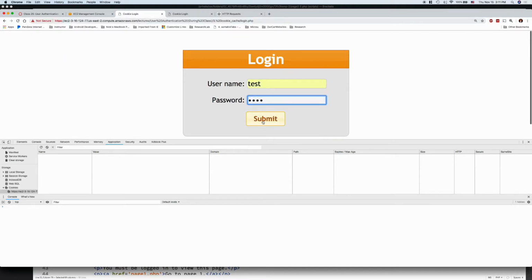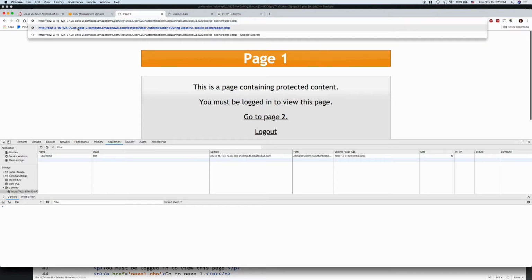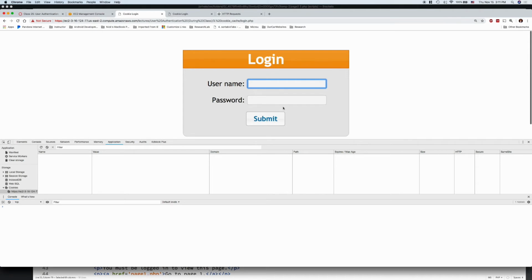If I log in, I'm on page 1 and I try to take off this HTTPS, just do HTTP, it redirects me to HTTPS. Same on page 2, try to take HTTPS off, redirects me, and it's not caching my page. So every time I load the page, it's loading it from scratch. So if I change the code frequently, Chrome's not going to cache it. You can also achieve this result using incognito mode. I always use incognito mode when developing. That way when I change the site and change it frequently, it'll show the changes that I'm applying.